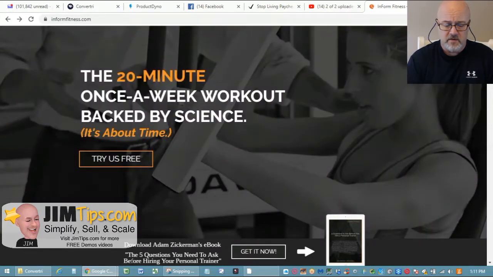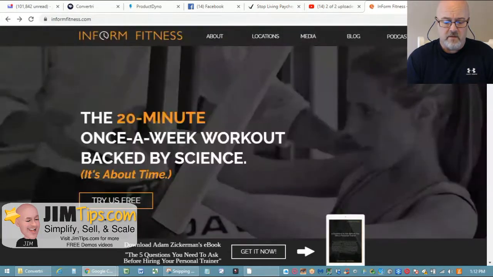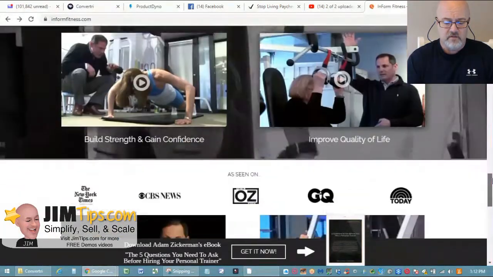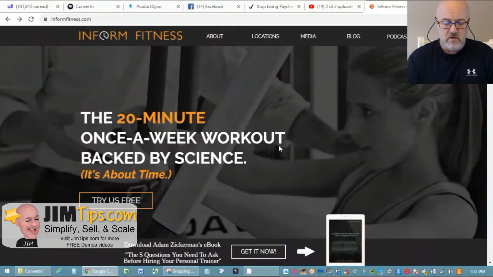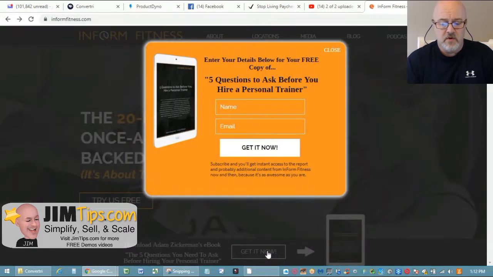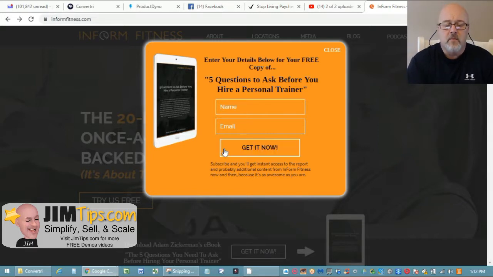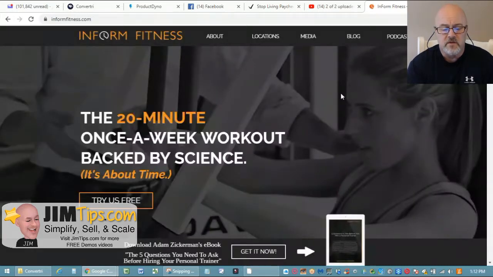I created this so after a minute or so, when you're on the page, this pops up, and you can go get his ebook, and it just stays on the bottom of the screen. So it's kind of nice. It's kind of in your face all the time. And so you click on either that, or I've got the rollover feature going orange. You click on that, then this pop-up window, that's that other layer that you saw when I was looking at all my layers, comes in, and then they can opt into an ebook. So I'll be doing that as well.